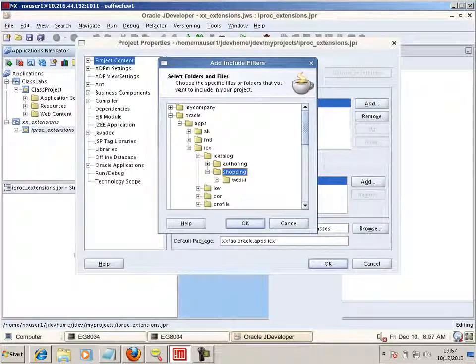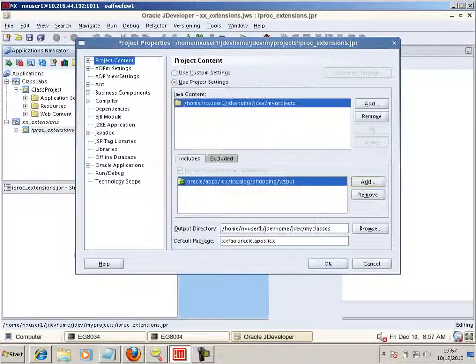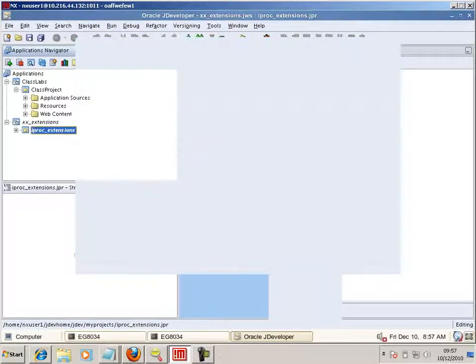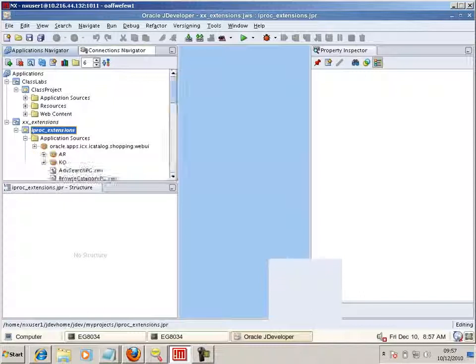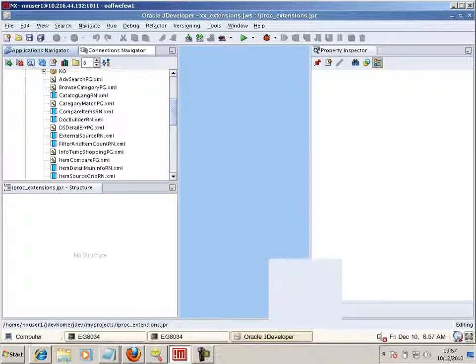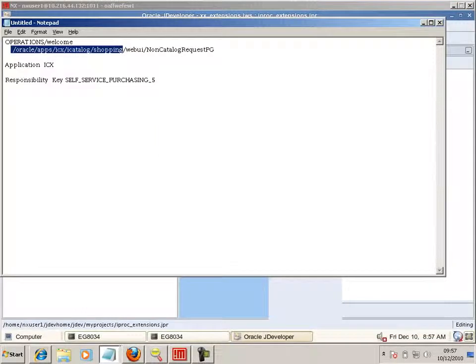So here underneath application resources, I should see one of my pages, which is non-catalog request PG.